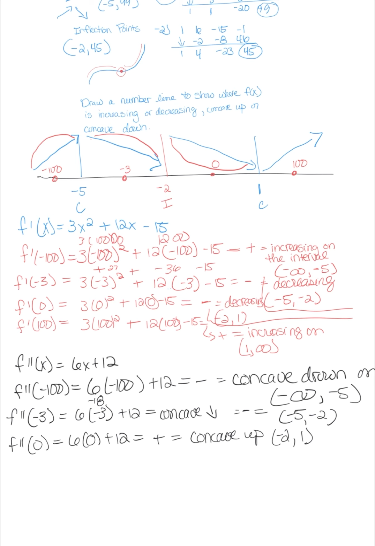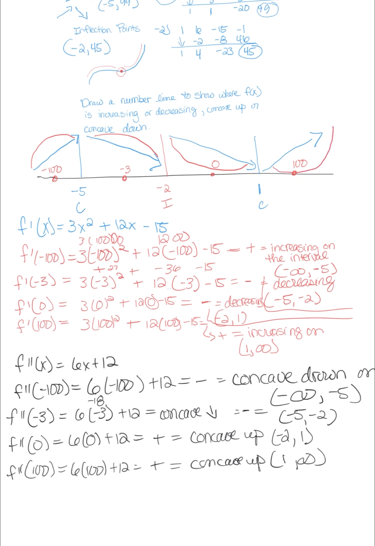All right, so let's see. Now here we know that it's just a critical number. So I will bet you that it'll just be, again, concave up, which would make sense because right here, if you look, we're gonna have a minimum. So instead of like over here, we were like this, now we have it to where we're down, right? All right, so let's see though, just to make sure. F prime prime of 100 equals 6 times 100 plus 12, which means positive, which means concave up on the interval 1 to infinity.